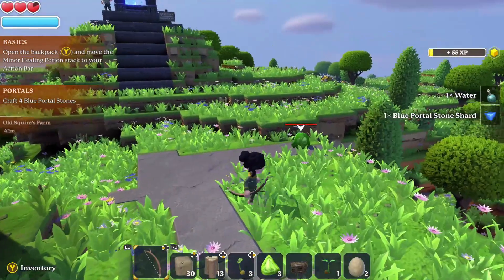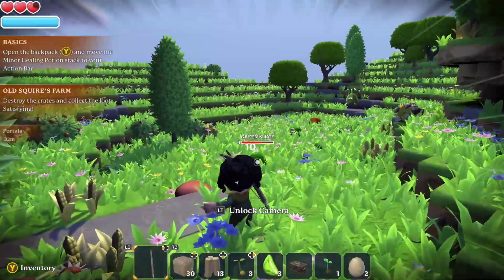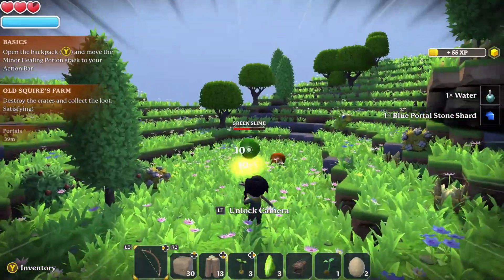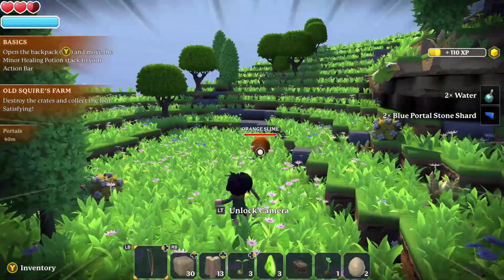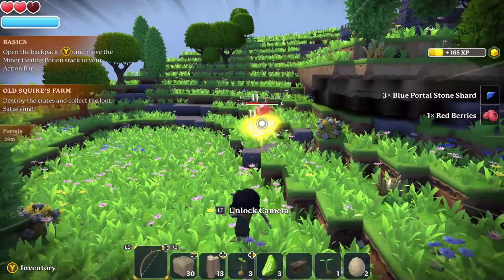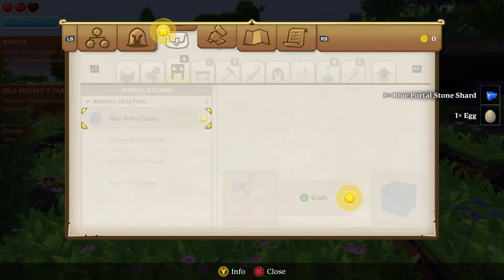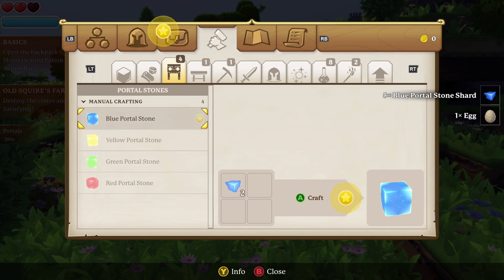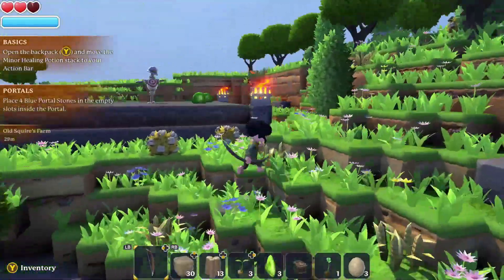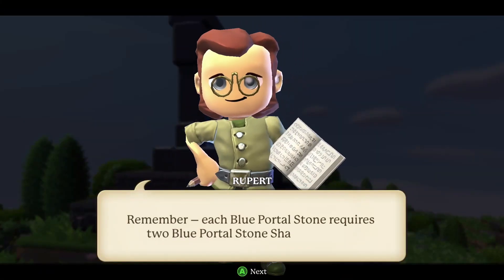That blob had one shard inside of it. We've got a lot of enemies down there, so we're going to grab a few more shards from these guys — this should get us to all eight that we need. One more parrot to take out, and the parrots usually have two shards in them, so go for those if you can find them. Then we'll move over to the crafting menu again and craft some more portal stones, and take them back up to the portal. I had a little trouble with the positioning and placement of putting the stones in once they're crafted, so you'll see me struggling with that a bit.